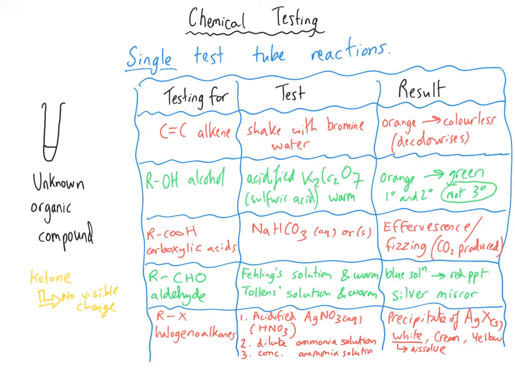And then, in that instance, what we would observe is the cream precipitate would dissolve, and the yellow precipitate would most likely do nothing or potentially change colour ever so slightly. And so, because cream and white are similar colours, we might need to do step 2 or step 3 for the proof of whether it was cream or whether it was white.